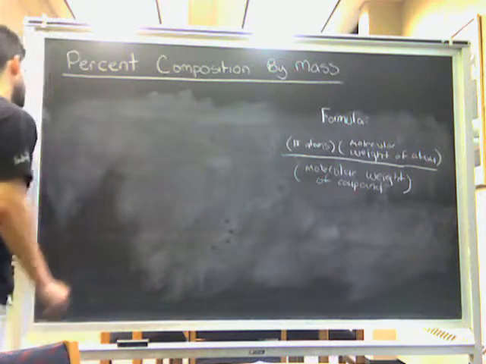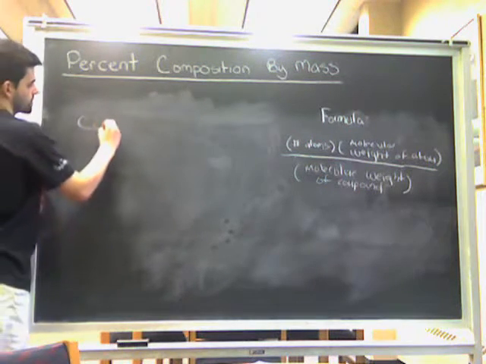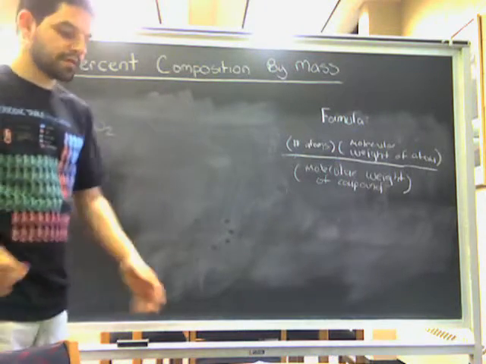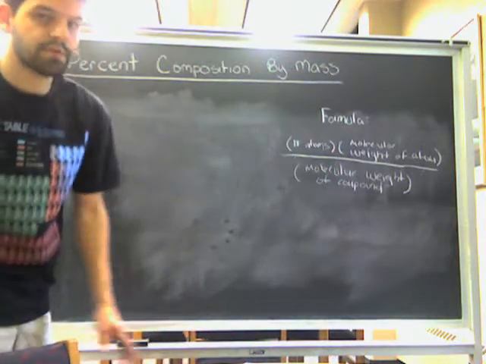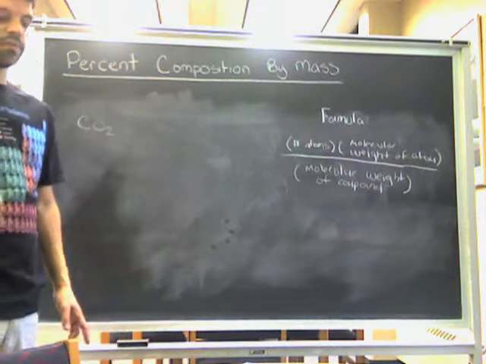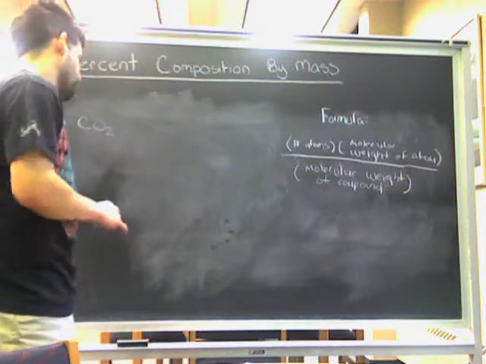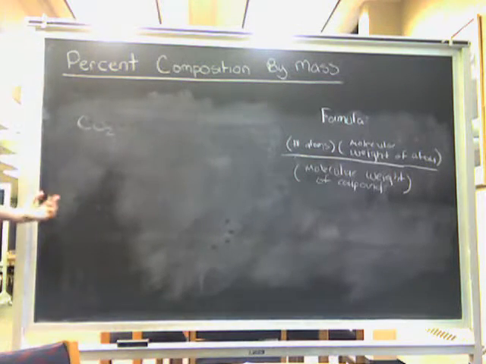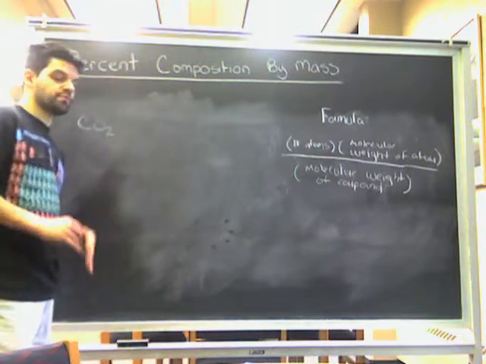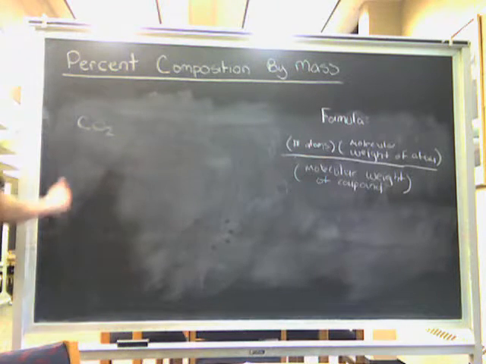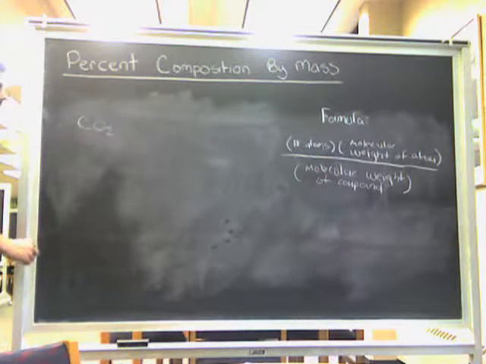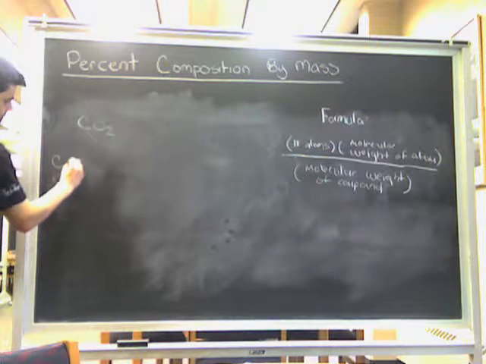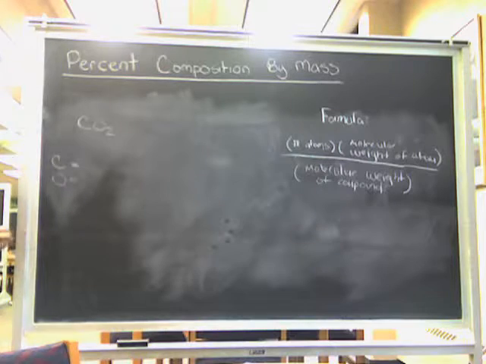So let's look at our first example of CO2 gas. Now, CO2 gas, again, is the gas that you exhale when you breathe, as well as the byproduct of cellular respiration when you break down glucose with oxygen in order to form ATP and energy. So when you first do your percent composition by mass, one of the good things to do is take an inventory of all of your elements in your compound. So we can make a little chart on the side, and it just helps you keep things in order.